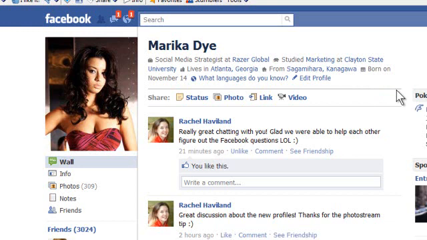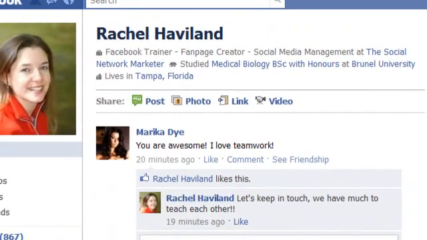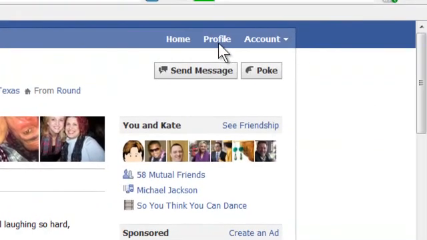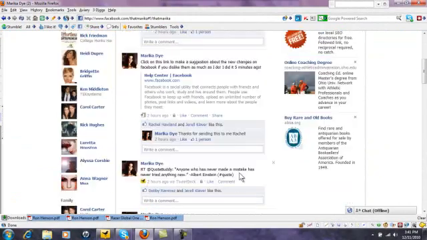You also want to delete all of your profile pictures in here too, unless you just want to make them private and then nobody can see them. But I didn't want that, so I decided to do this. But anyways, now your profile will look like this, like we showed you before, instead of looking like, let's click on Kate Bucks, instead of looking like this. So there you go. Now you have no pictures at the top. It looks very clean. All you see is postings.